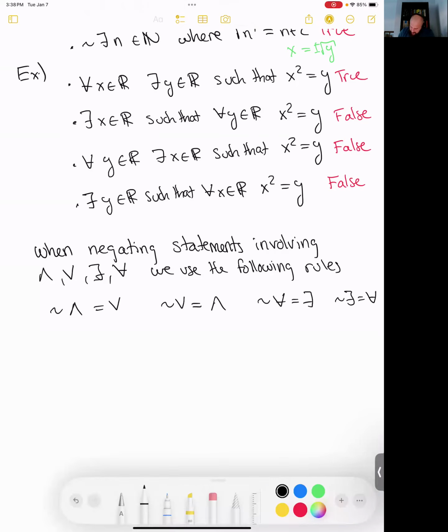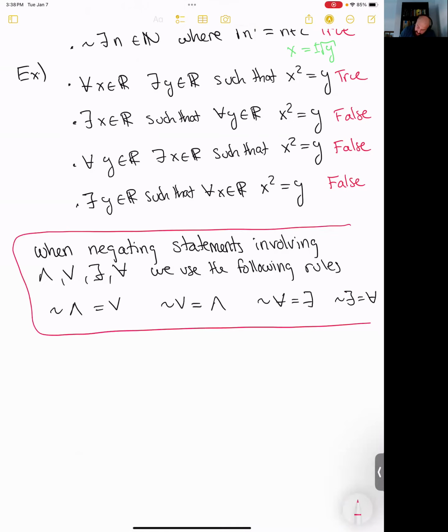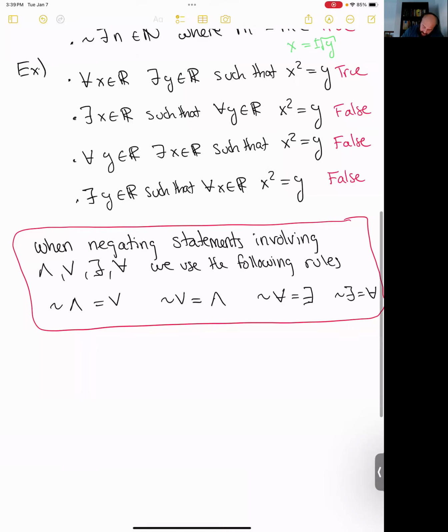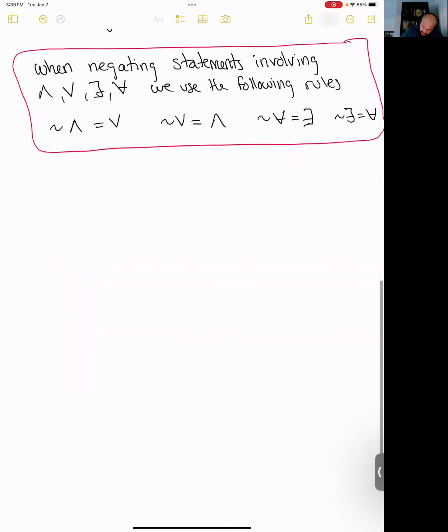Now it's a little bit funny that I'm using equal signs here, so that's why I'm doing this as a note. I really shouldn't be using equal signs, so this is me just communicating notation to you more than some actual equality or mathematical equation. So just to be clear, that's telling you how the notation works for negations. So now let's play with this a bit and see how to negate things.